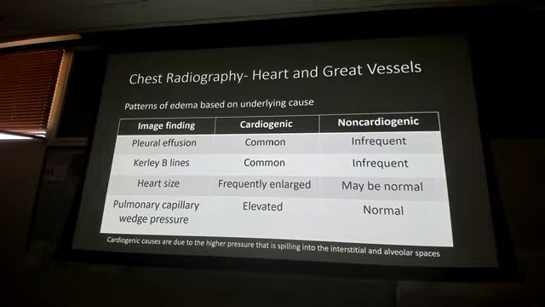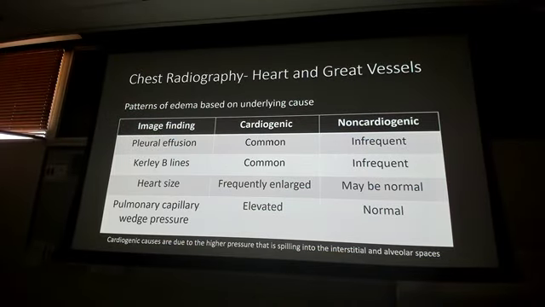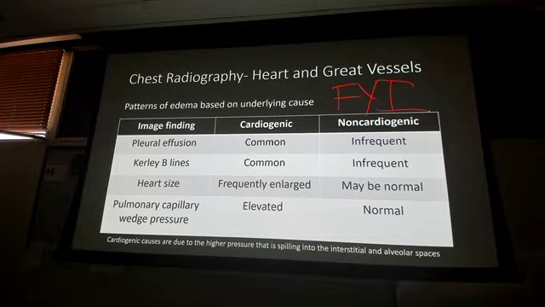We give you a reference, I have to teach from the book on some of these things. The biggest thing is understanding that the cardiogenic causes are due to the higher pressure that's spilling into those spaces, right? The heart is causing the issue, which is why the pleural effusion and the Kerley B lines, because it's that interlobular septa, are typically present in the cardiogenic causes, whereas they may not be in the other ones. But that's more for your chart for clinic, because that's FYI, okay? I don't think I put it on there, it's not on there. There you go, all right.